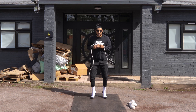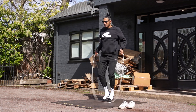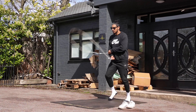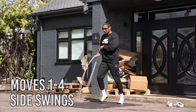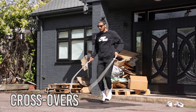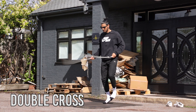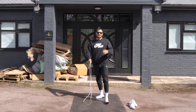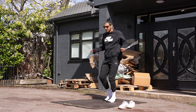Three moves in. Fourth move now: we're going to add a little double under and then back to the start. So you're here — side swing, crossing, double crossing, and then a little double under. From that point it's cross, cross, and we explode into a double under. That's four moves now people. Nice and quick: side swing, crossing, double crossing, double — back to side swinging.